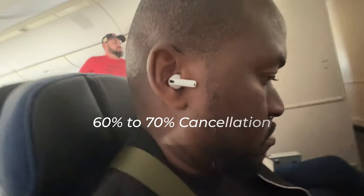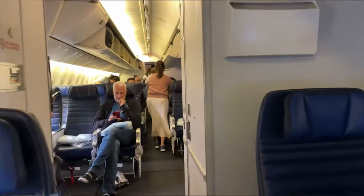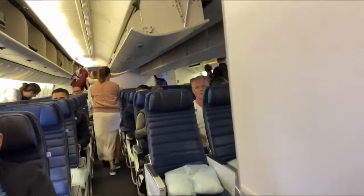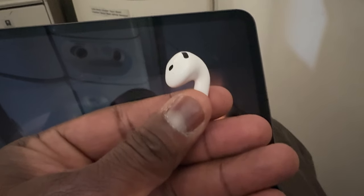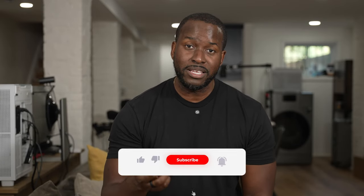In terms of ANC, I gave it a number scale. With the AirPods 4 I got about 60 to 70% cancellation when I was on my flight, which is pretty good especially on a plane. With the Galaxy Buds 3 I was getting about 50 to 55% cancellation, which wasn't that great — I could hear a lot of rattling. The fit was so much more impressive with the AirPods 4, especially with noise cancellation, that I could actually use them to watch shows on my iPad and enjoy that experience. So in terms of active noise cancellation, the AirPods 4 actually do a really good job.